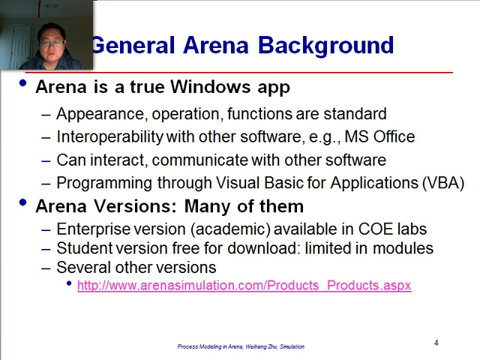Arena is a Windows application. It conforms with ActiveX standard and can communicate with other Windows applications that can understand ActiveX protocol. Like all Microsoft Office software, it can work with Visual Basic for Applications (VBA) language. Arena is already installed in the COE labs. You may download student version to your own computer from Arena website.